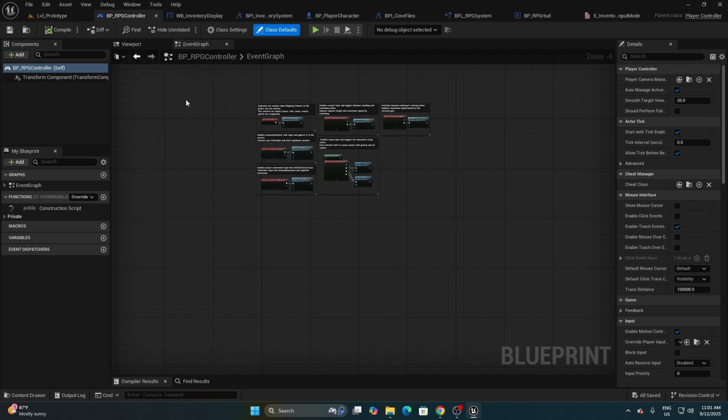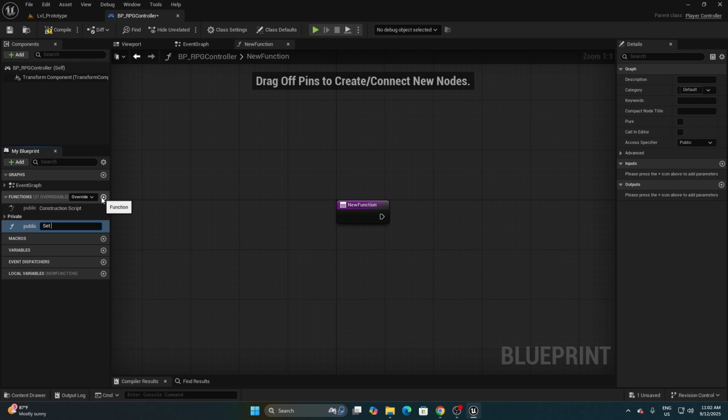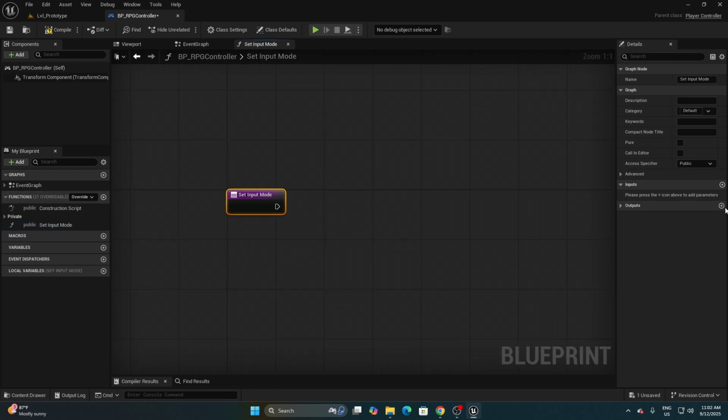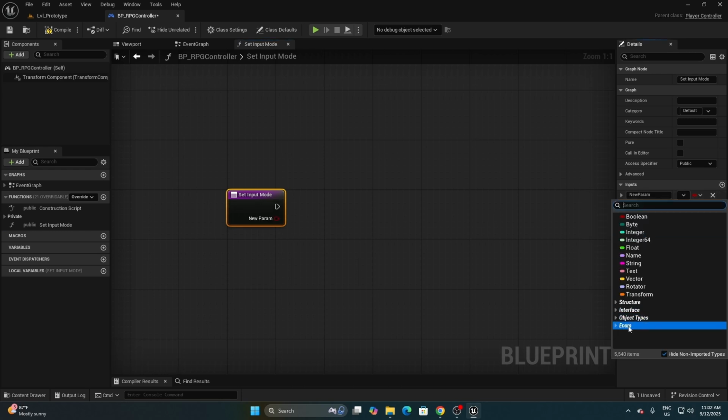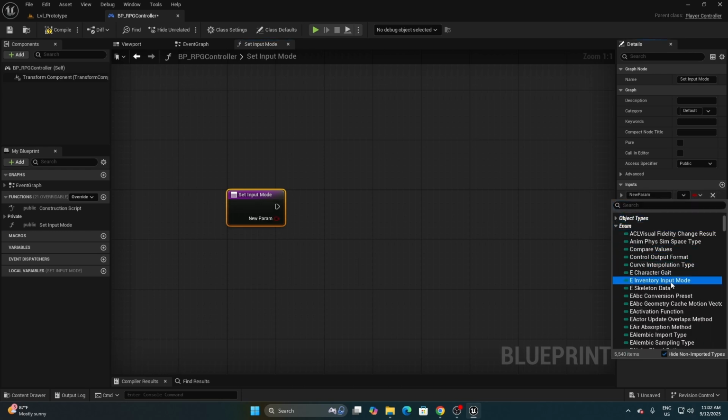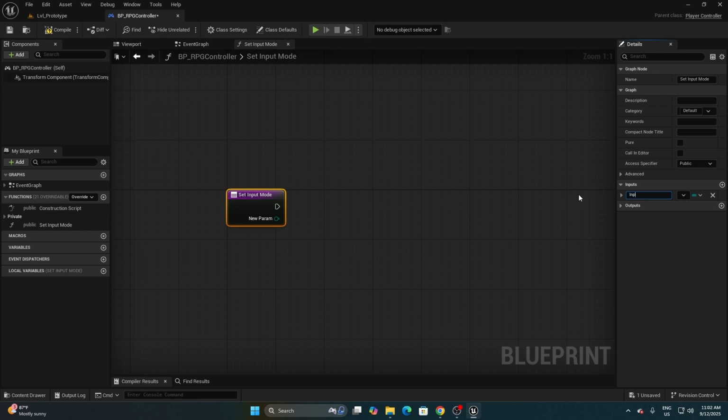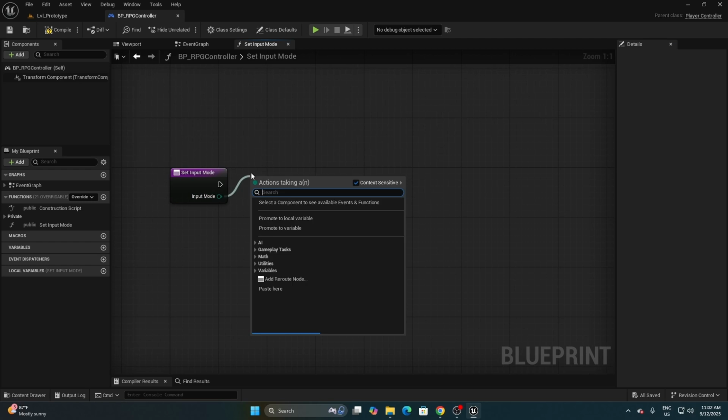I'm going to close everything else, and I'm going to create a function for setting the input mode. So let's call this function set input mode. We're going to add an input of type E inventory input mode that we just created, and I'll just rename this to be called input mode. Then I'll add a switch.